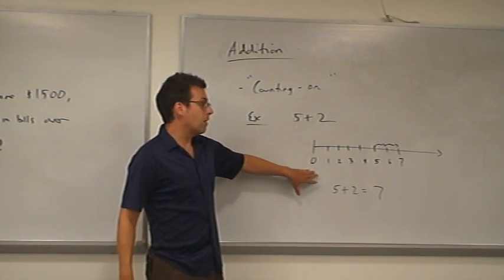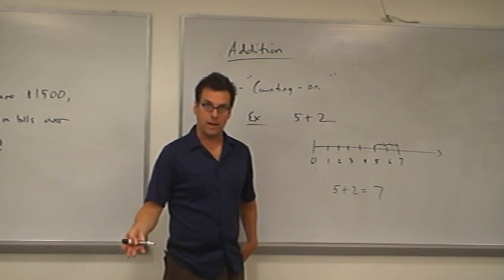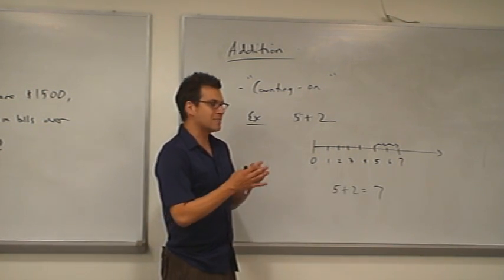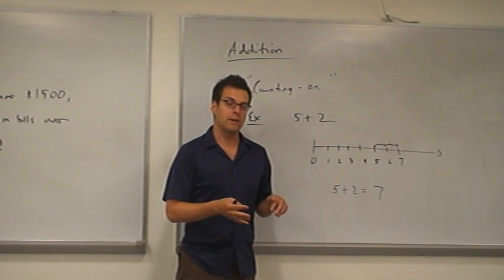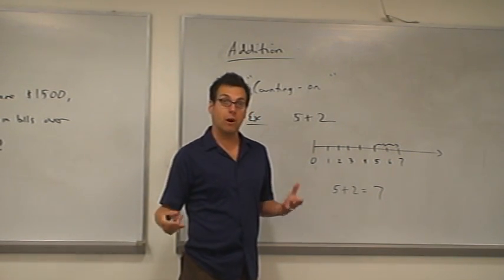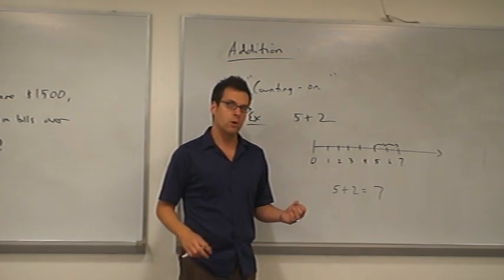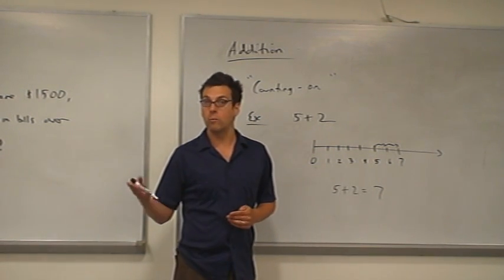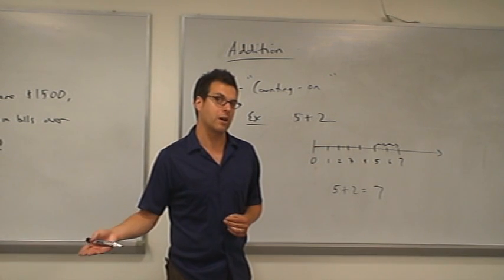Now, a number line is a very useful arithmetic model. Sometimes we call it a measurement model. And if we think about a slightly more abstract version of a number line, then we get a bar diagram. And bar diagrams are going to be central to the way that we are going to solve word problems in these clips, and the way that the word problems are solved in Singapore using the model drawing technique.